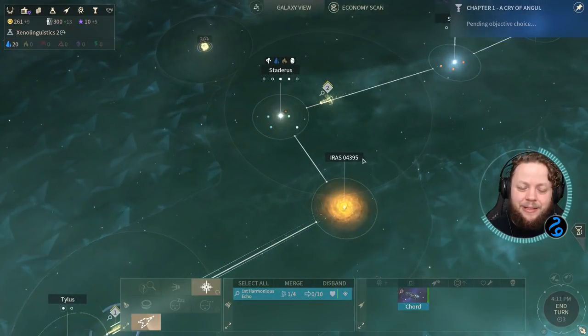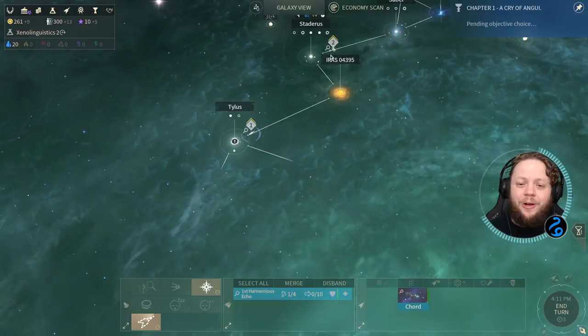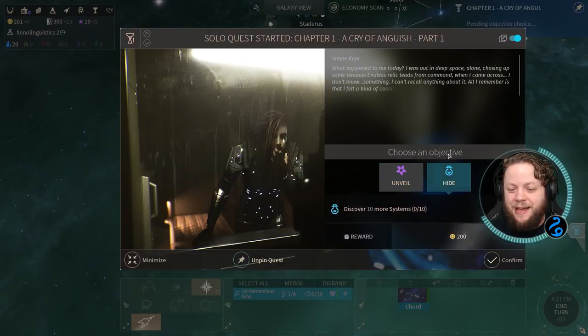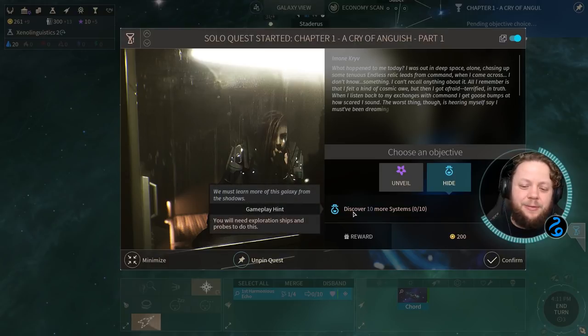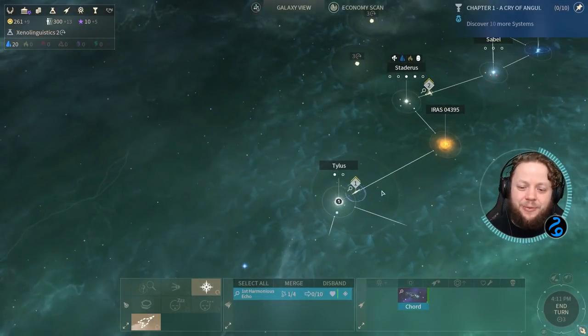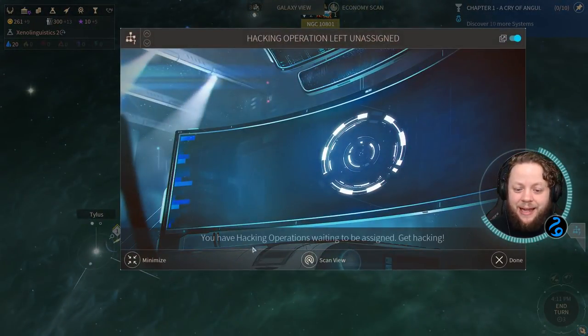That's fine, keep going. Found Tylus, that's a thing. So our goal is to just hack our way as far out as we can right now. We haven't even found a minor faction, so we're not going to go with that, but even if we had, we want science anyway. Science is what we're choosing. So we're going to go with this one, which is discover 10 more systems. That should be very easy for us. It'll give us 200 dust. And the following mission to that should be the one to increase our bandwidth by 10, which is something we'll be doing rather regularly anyway.